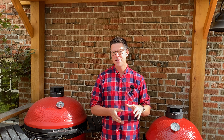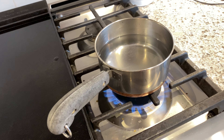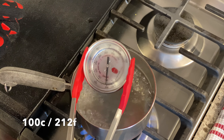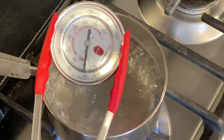Once you've got your temperature gauges removed, save your hardware in a soft spot so it doesn't fall down on the deck or get lost. Then head inside and start boiling some water. If you're at a really extreme elevation, you'll want to adjust your temperatures based on your altitude. But where I am at sea level, 100 degrees Celsius — 212 degrees Fahrenheit — is the perfect temperature to validate that boiling water, and our temp gauge should be reading exactly the same thing.